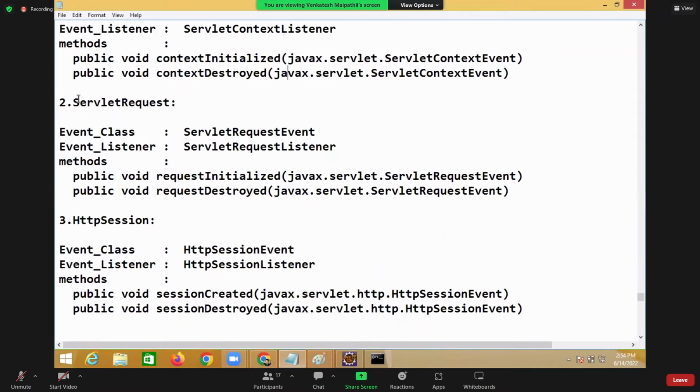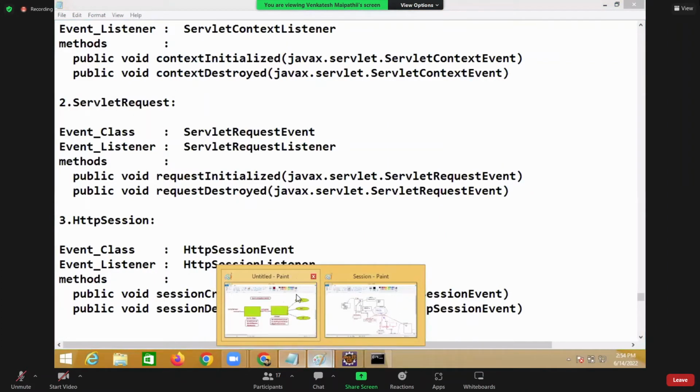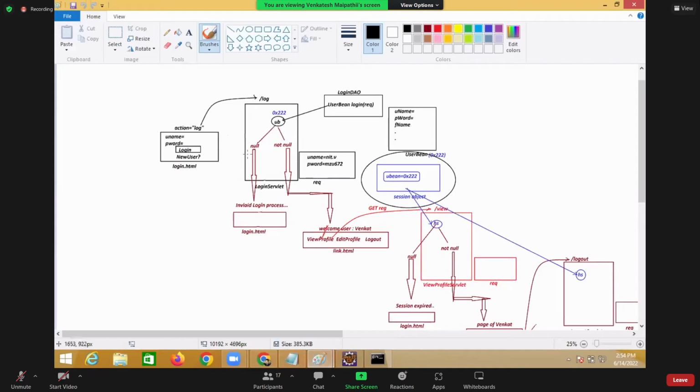Now add the listener for the servlet request. In this diagram, whenever the servlet context object creation is completed, through login.html, control goes to login servlet. When control goes to login servlet, related objects are created: config, request, response, and so on.